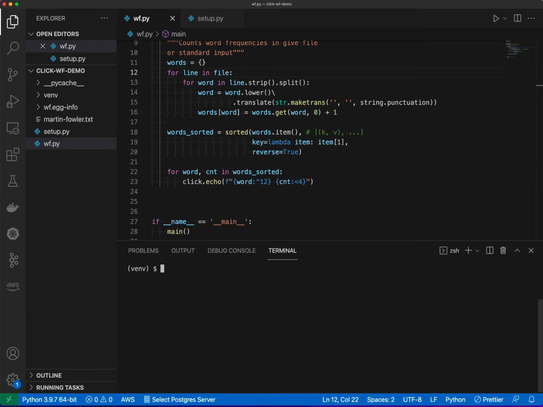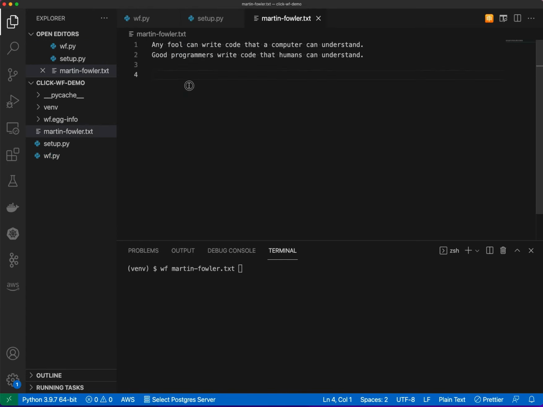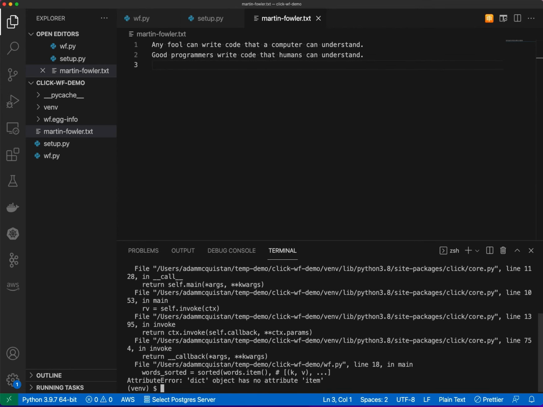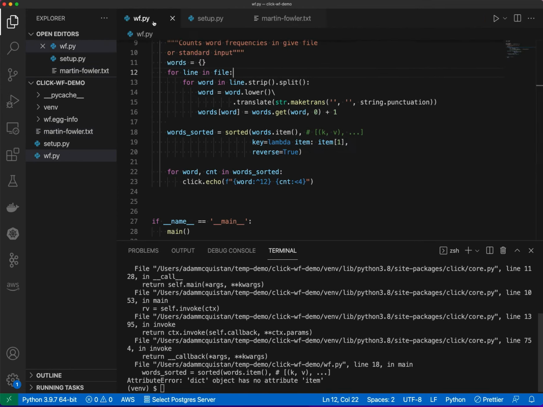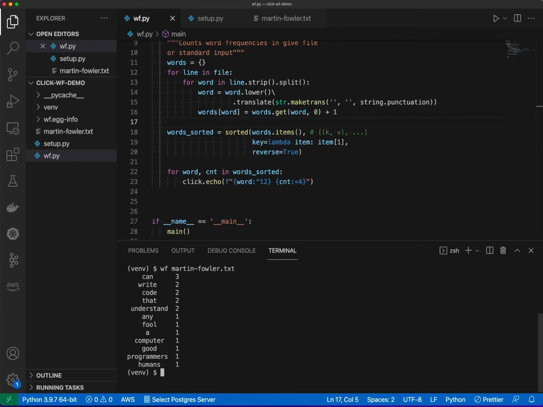So wf and then Martin Fowler, the text that we put into this test data to work with. And dictionary has no attribute item, so I wanted items here, not item. All right, there we go. So we can see the most frequent word was "can." It occurred 3 times, and then there's all the other ones below it.